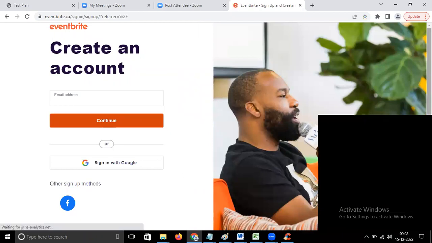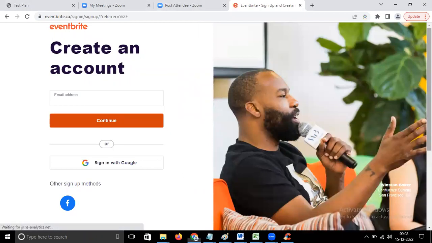Second group, write a sign up test case in the Amazon or Flipkart application. Third group, write a sign up test case on the mobile application WhatsApp. So how are you going to sign up into WhatsApp?